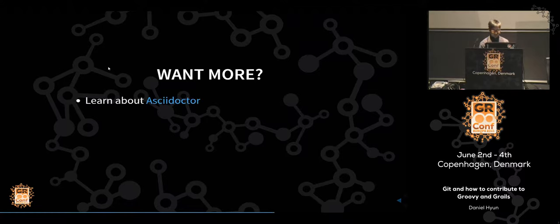But there are a lot of different ways to contribute to the Groovy Core project, and one way is to learn AsciiDoctor. And why you should learn AsciiDoctor is because basically all the documentation is written in AsciiDoctor. At a real high level, AsciiDoctor allows you to pull in source code, and so it allows your documented code to be tested before you incorporate it, so your documentation never lies to you.